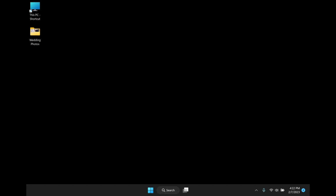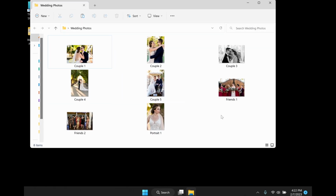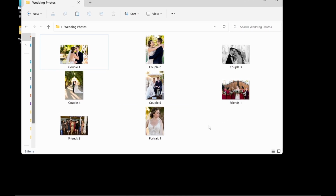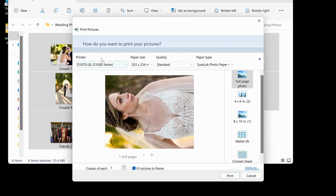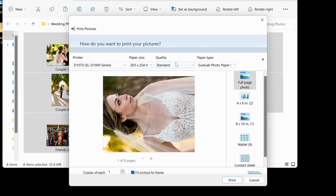The easiest way to output photos is by using the Windows Explorer. So on my desktop, I have a few wedding photos I'd like to print. Some of these are JPEGs, some of these are PNGs, and I can simply select one or all of them, right-click, and press print. From here, I'll select my printer, which is the SureLab D1070, the paper size, the quality level, the media type, and I could simply press print.